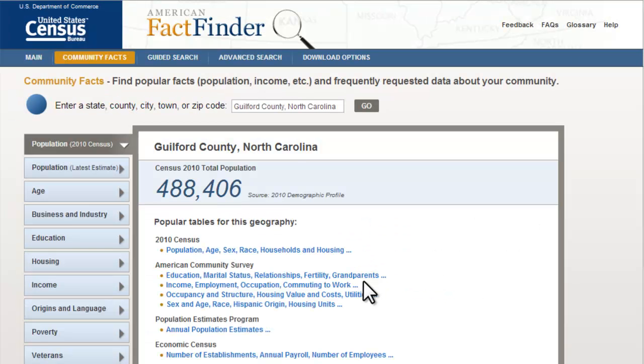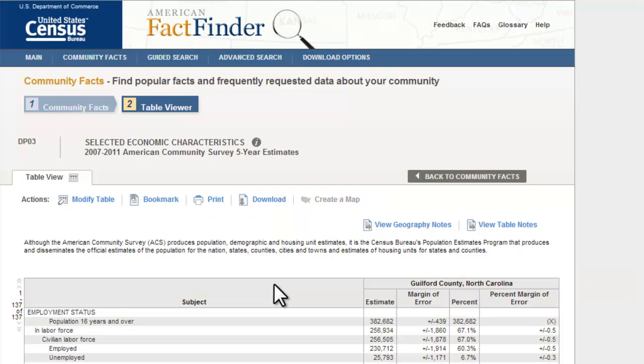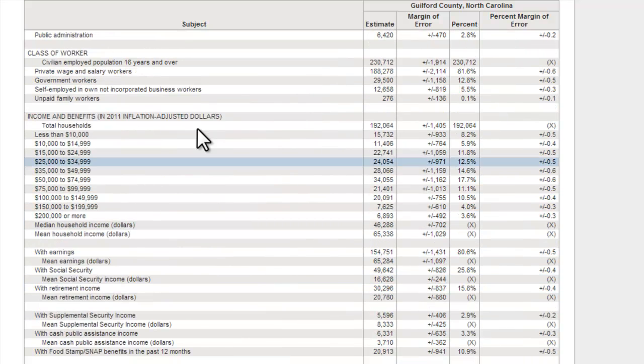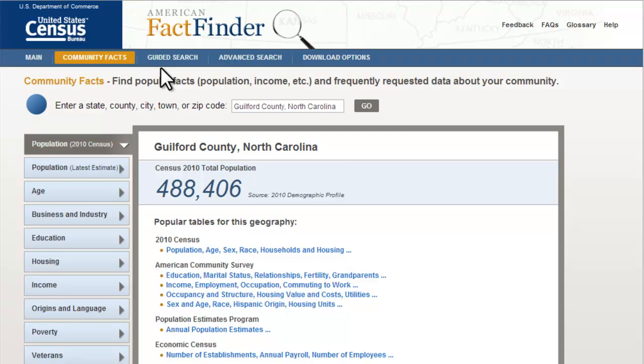And you saw there's also options like for income data, although here you just get a number on top and you have to dig down to this link and then scroll down a ways to find the income breakdowns, which is here. But still, it's a nice, free, easy way to get started for demographic data.